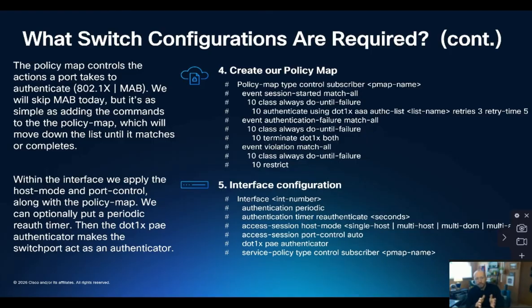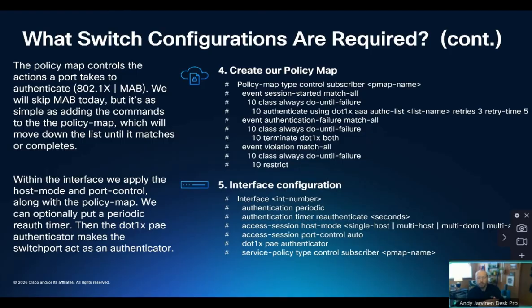Once these interface configurations are on a port, only that port is doing this stuff. So we can test this. We can put steps 1 through 4 on your switch. It won't affect any traffic at all. Once we do step 5, it affects traffic on that one port. So it's a great thing that we can test on a test port.